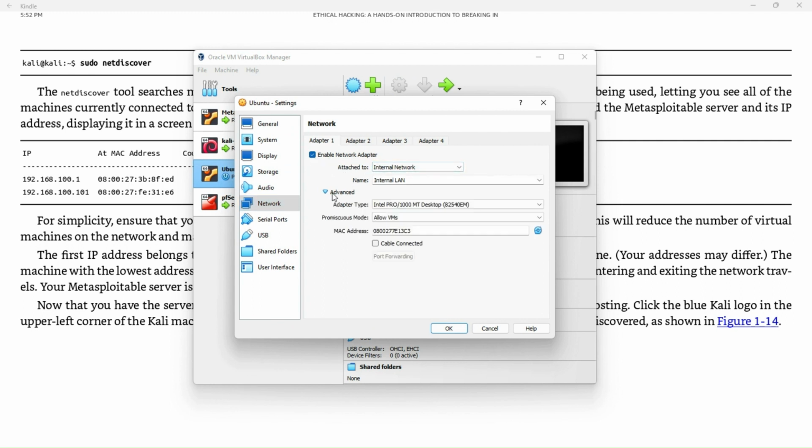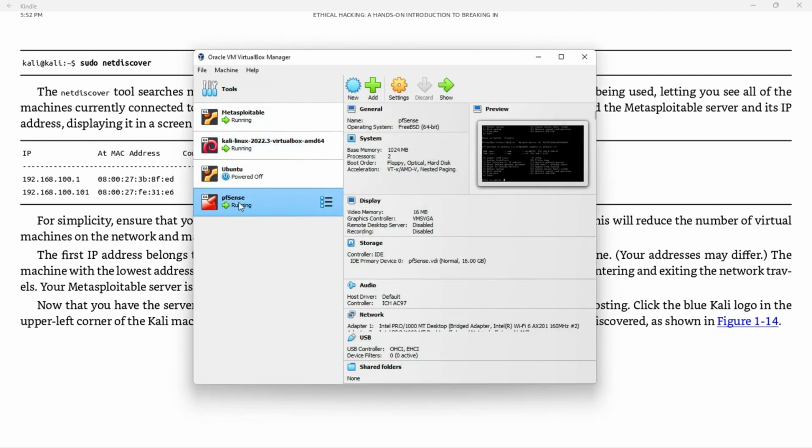Network, allow VMs. Already did that one. I think that one was only.